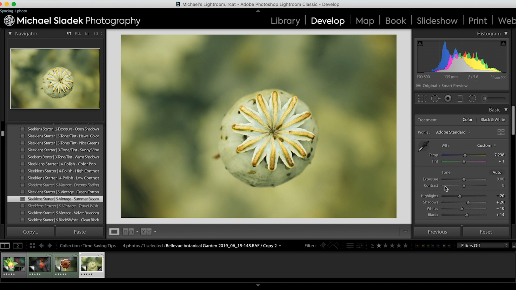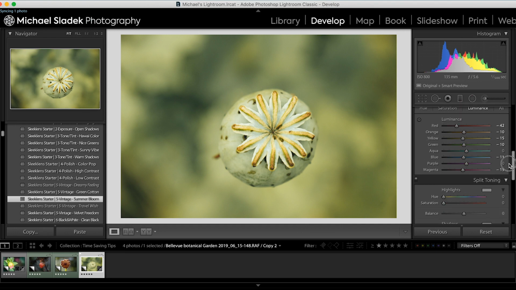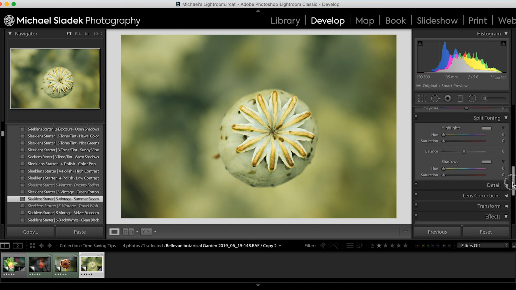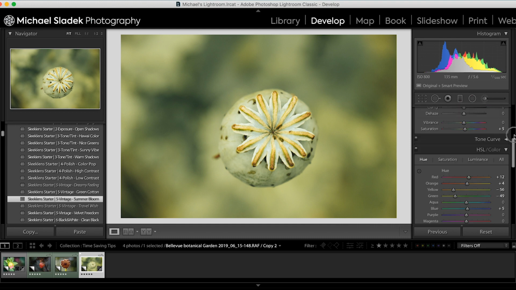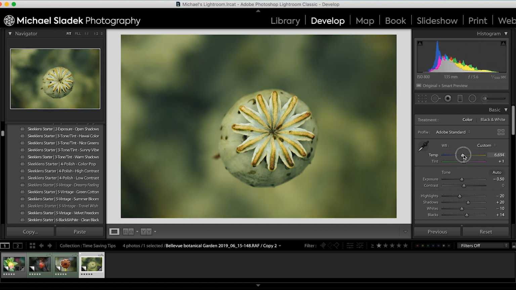So all the editing changes have been applied from this preset. We've got HSL and basic panel. No, we don't have any split toning, and no effects. So if I don't like this, if it's not quite right, I can still make adjustments to fine tune it to my taste. So maybe I want some more blue back in there and a little different green or something else.